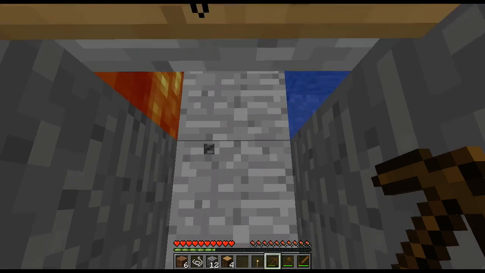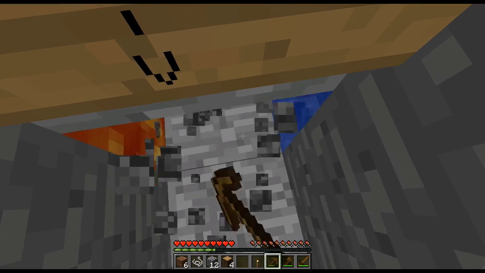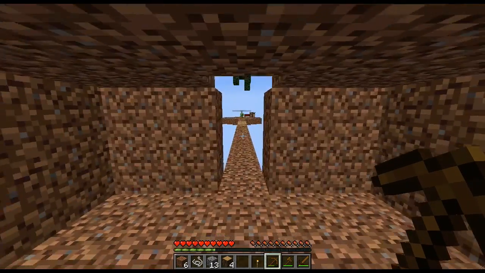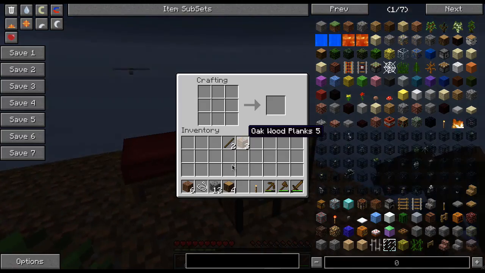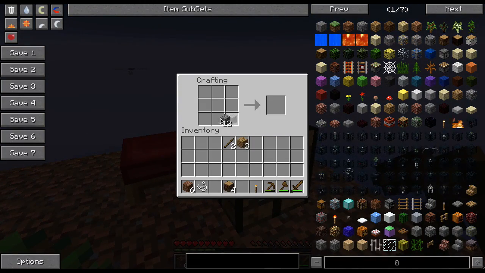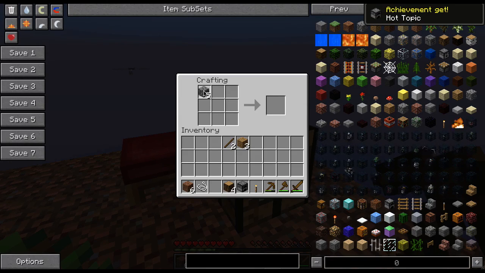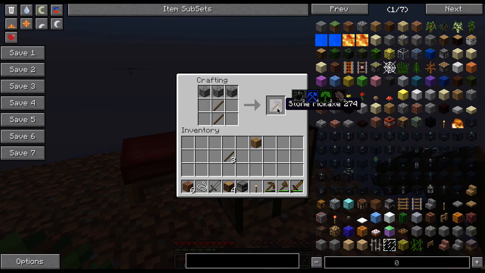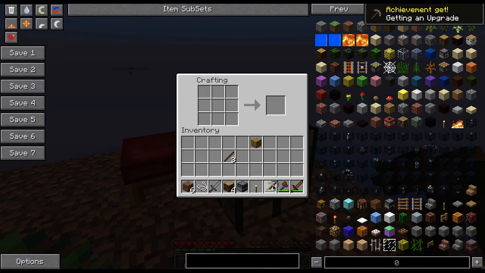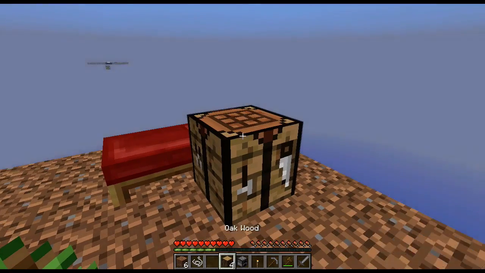Alright, okay, give me the freaking piece of. Sorry if you're swearing, kids. Alright, go. Go, go. Alright, give me. There we go. Now make a pickaxe. Don't make slabs. And smelt this. We've got an upgrade.